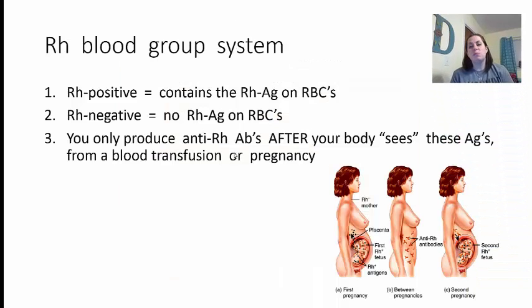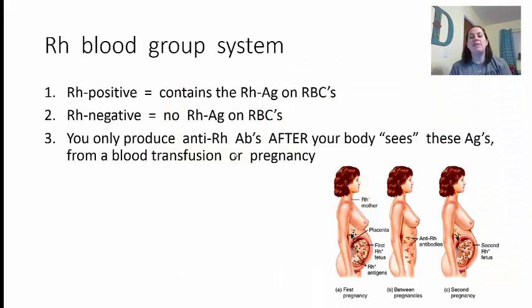Now, why is this important? This is important because if you are given the wrong blood, it can cause a lot of issues. It can cause what we call hemolysis, where your immune system starts attacking the blood that's been put in that's foreign to you, and it starts breaking it into pieces, and the person then becomes anemic again, but then it can also cause some other damage.